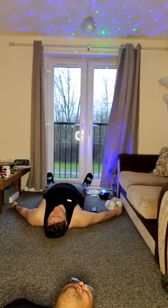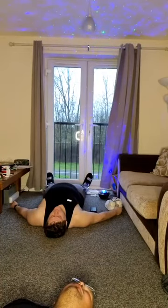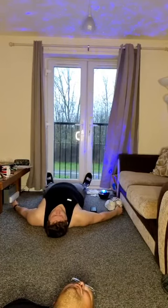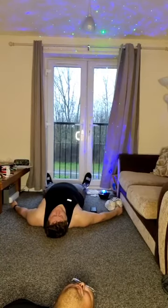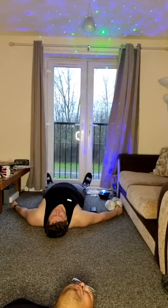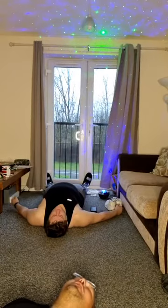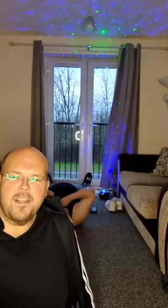Okay, now when you're ready, wiggle the fingers and the toes, waking yourself back up. If you'd like to continue this meditation, then you don't need to wake yourself back up — just stay there and continue. If you do need to wake yourself back up, just wiggle the fingers and the toes. Stay there in that relaxation position, keep on breathing, and I'm just going to come up and end the video.